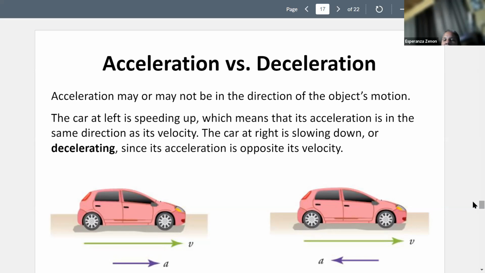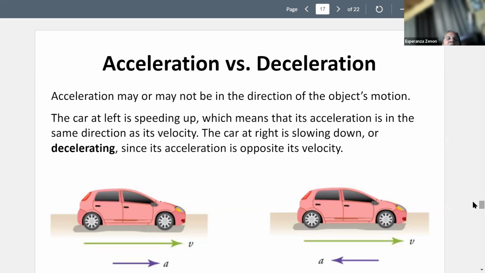We don't need all these exotic combinations. If the object is speeding up, the acceleration is positive. Hit the gas, speed up, your acceleration is positive. Hit the brakes, slow down, your acceleration is negative. So acceleration can be positive or negative. Positive acceleration is an easy case to understand: the object is speeding up. Negative acceleration, the object is slowing down.